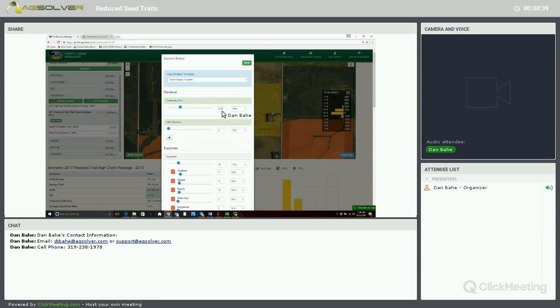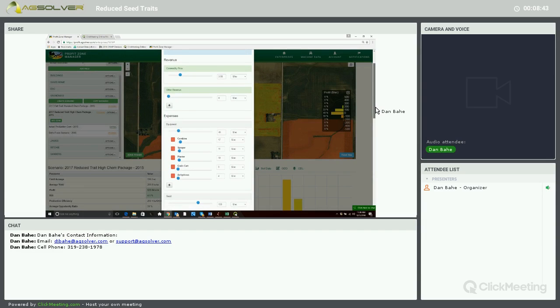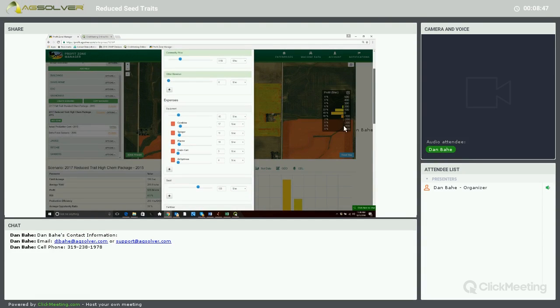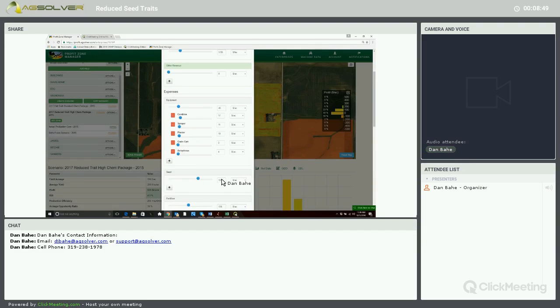We're going to leave our commodity price at $355 again. Equipment cost from our operational standpoint is going to stay the same, but seed cost is going to drop down to $75.